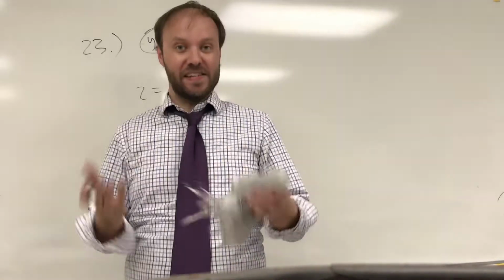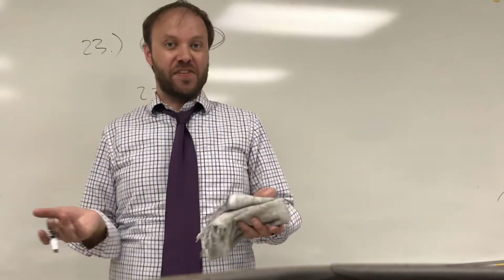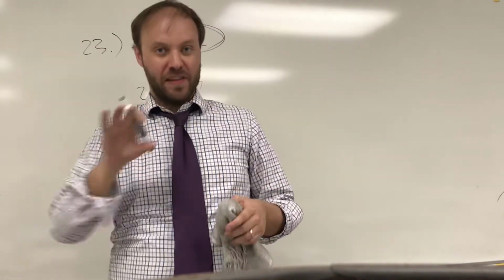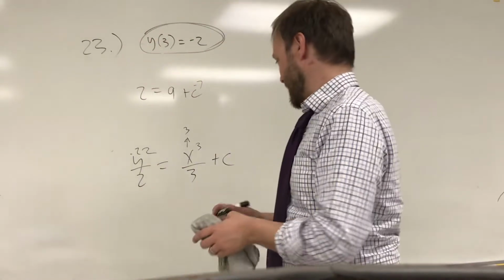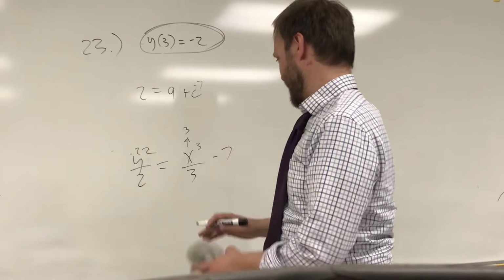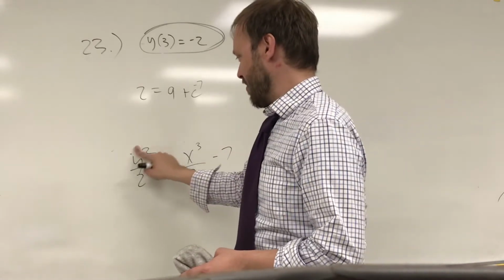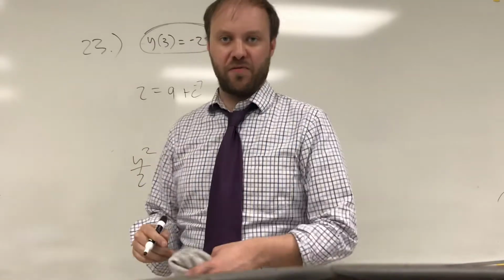So you can replace the c in the equation with negative 7 now, or if you want to keep the c in there for all your manipulations and then put the negative 7 in at the end, it probably doesn't matter. I'm going to go ahead and try putting it in right now. Doesn't seem like it'll be a big deal. Now we need to solve for y, if you look at the question format.